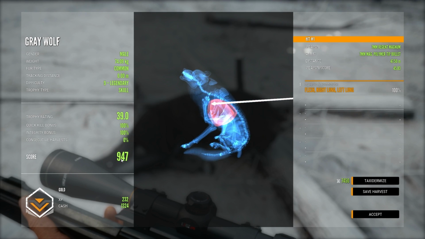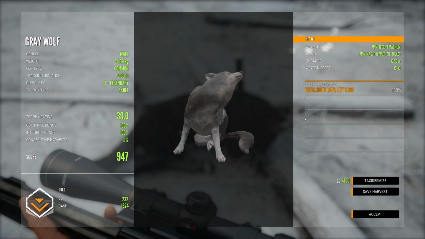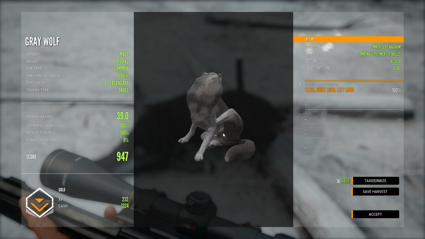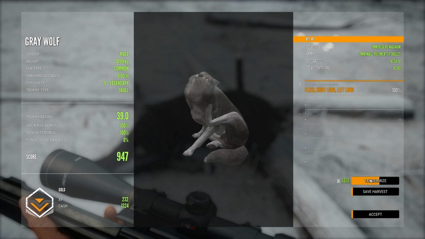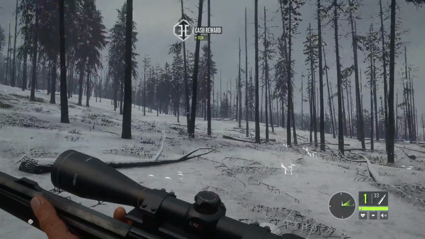So close. We scraped through with a 950 there, so I suppose we can take that. 947. It's a legendary grey wolf. Didn't quite make diamond, so I thought it was going to be 3 in a row there, but that's still a great Trophy Lodge addition.